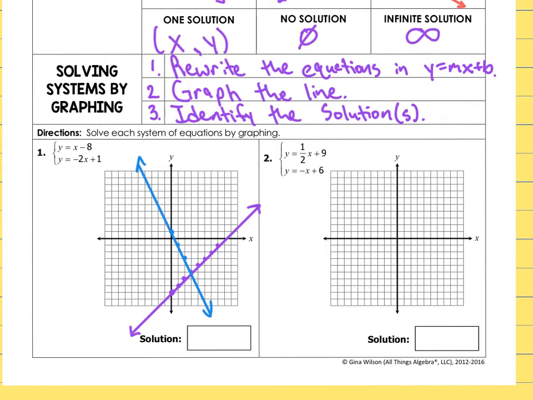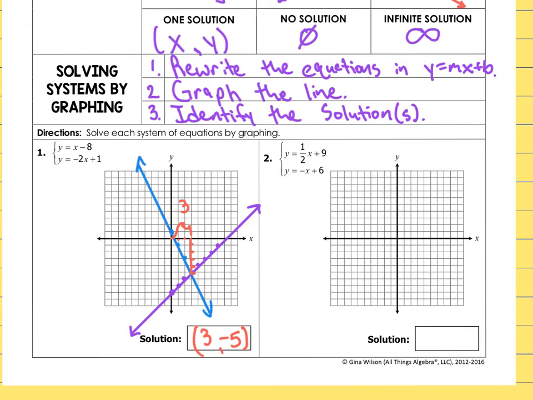I'm actually going to erase some of my stuff. And I notice, remember that since there's an intersection point, our solution is going to be a coordinate. So I have to identify x and I have to identify y. So let's see, how far over is that? 1, 2, 3. Kind of like counting slope, but backwards. So the x coordinate is going to be 3, and then I have to go down 1, 2, 3, 4, 5. Because I have to go down 5, that's going to be a negative 5. And that's the solution to my system of equations.